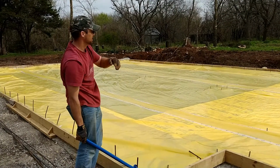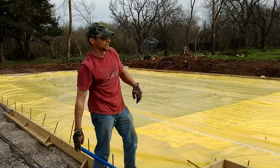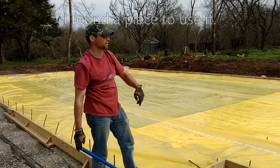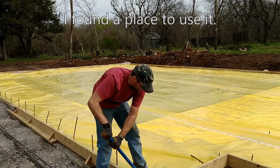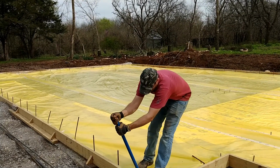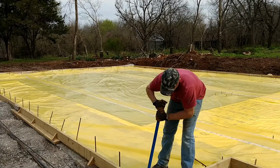Like on this, I put all this in the AutoCAD, so I knew exactly how much plastic we needed, and it worked out pretty much perfectly. All I have is that little, probably less than 10 square foot piece of plastic left. And this plastic is about $550 a roll. So you don't want to waste it. Don't want to waste, yes.